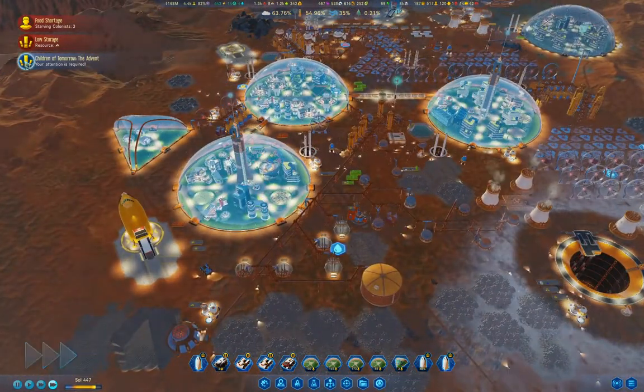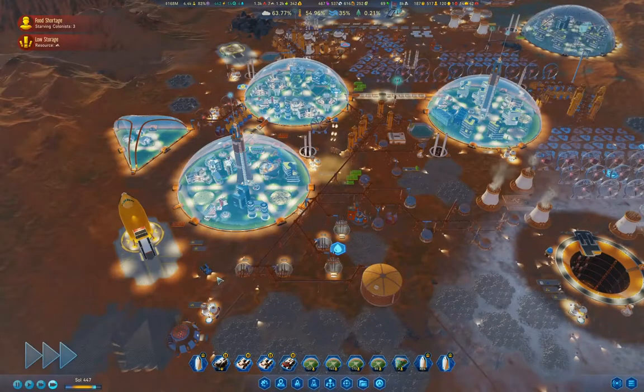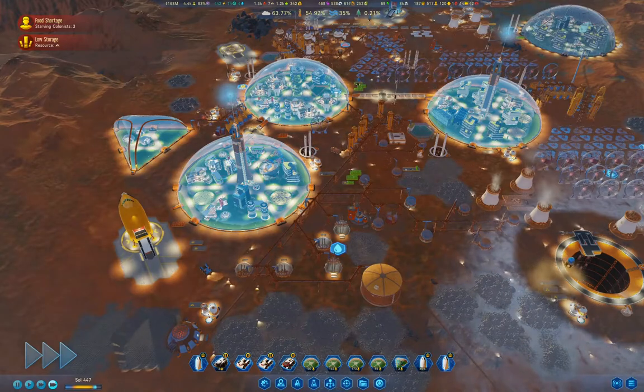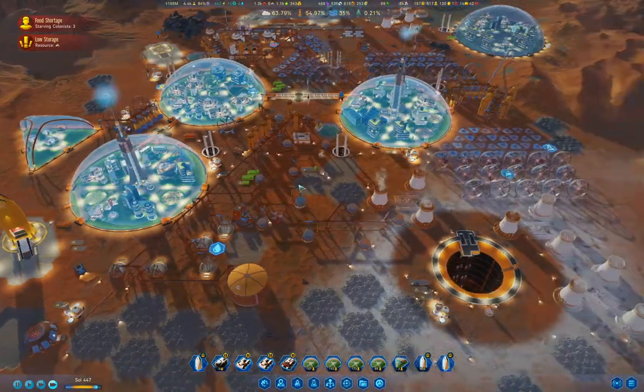Oh, Children of Tomorrow, the Advent. Your Martian-born children need to step through into the difficulty. Oh, well, that's a good result. More comfort. Good. So Martian culture's developing. That's kind of what that tells me, right?